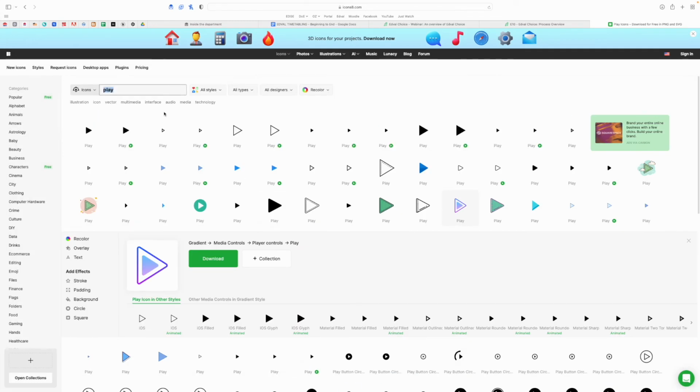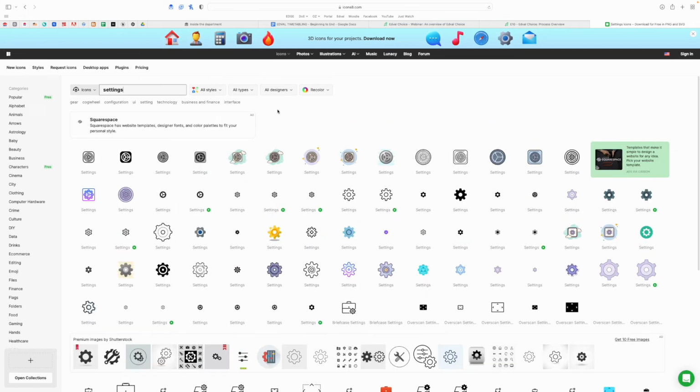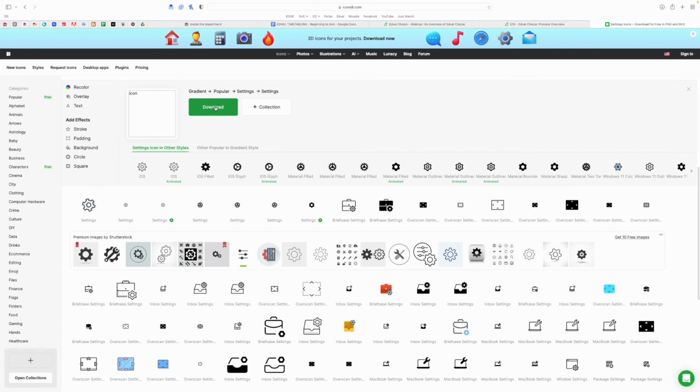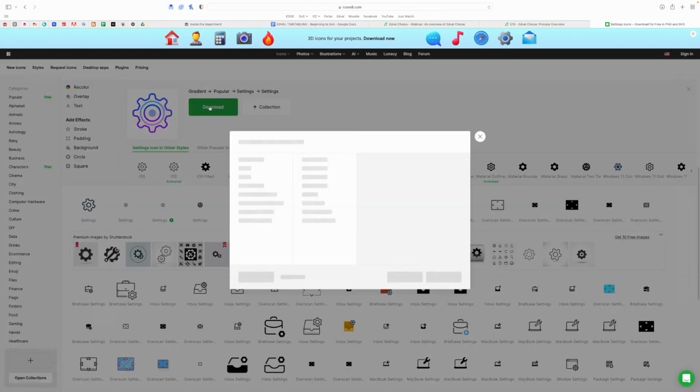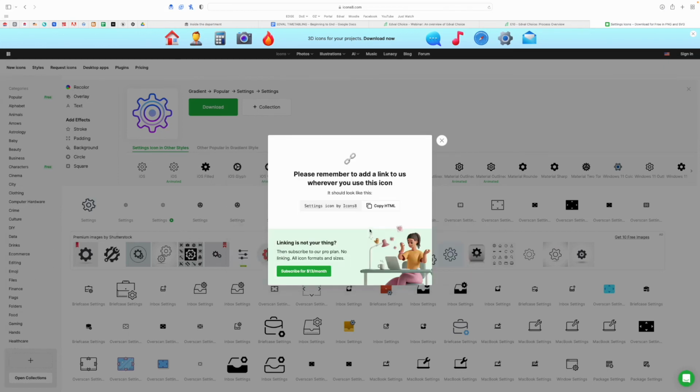Maybe we'll do a settings icon. Some apps have a settings button. And let's go with that one. That looks kind of similar to the other one we had just before. Let's go with a bigger size. Okay, so I've got all 4 buttons now.